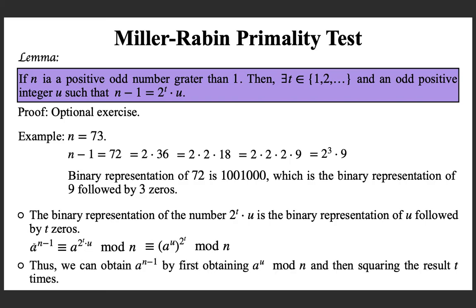Thus you see that what we have to actually compute is a to the power n minus 1, which can be written as a to the power u. So what is that u? Because n minus 1 can be written as 2 to the power t into u, that is this u. And you first compute a to the power u, and then you do repeated squaring for t number of times. What you are getting is this quantity, and this is nothing but a to the power n minus 1. So what we observe is that we can find a to the power n minus 1, this is modular exponentiation, by repeated squaring of a to the power u.